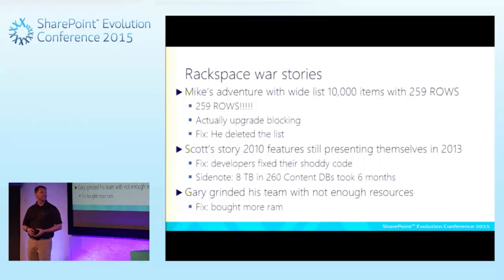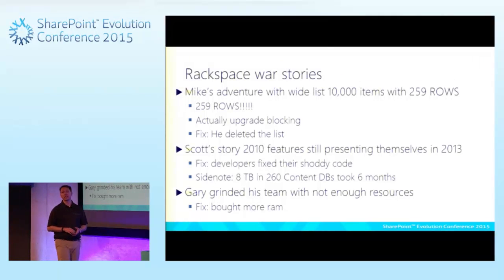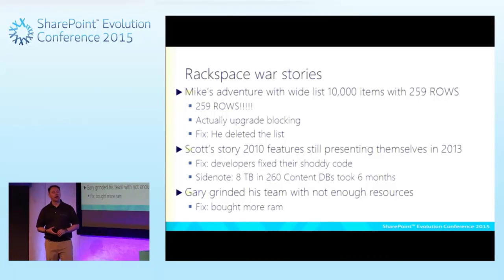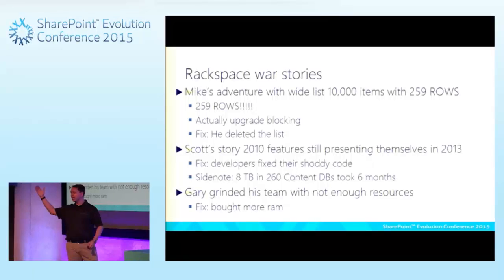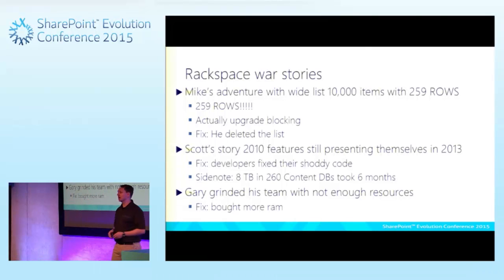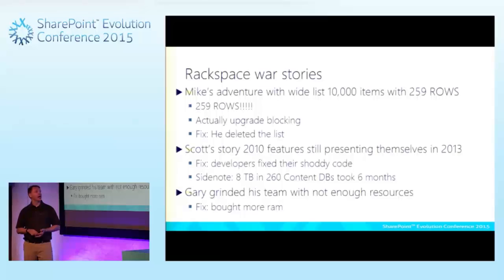And the upgrade process said not only no, but hell no. We're not doing it. It actually triggered the upgrade blocking. It said, I'm not even going to try. I give. You got me. Uncle, I'm out. And so since that was a wide thing, it was really tough to do that. So the fix, we just deleted it. Talked to the customer, and the guy that had that problem, Mike Ross, he is smooth. So whenever we have angry customers or customers that need bad news, we step him up and he talked to him. But that was one of those things.